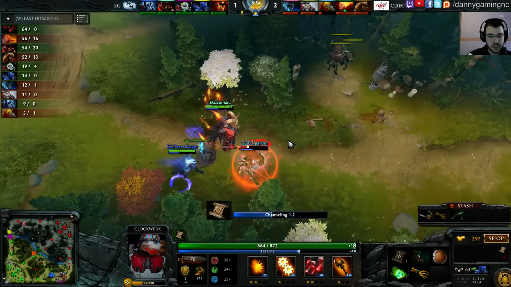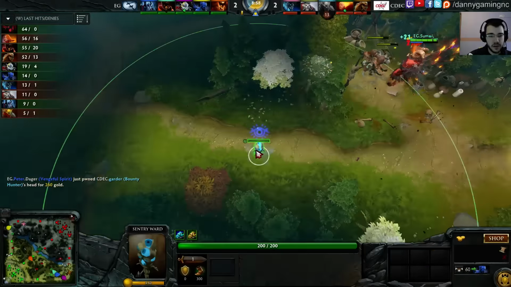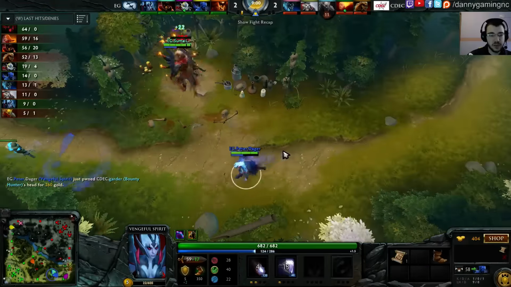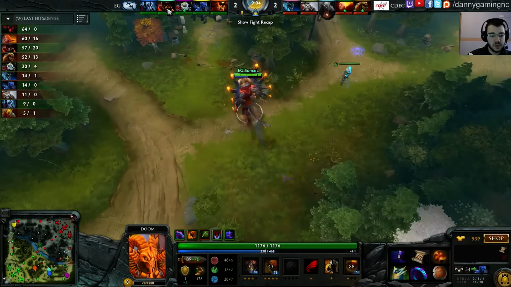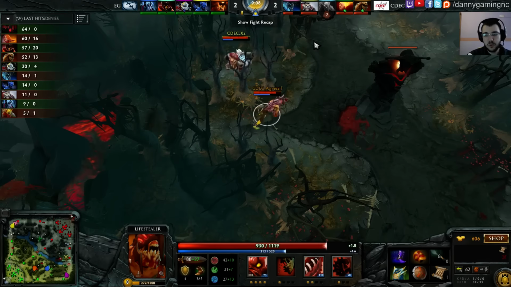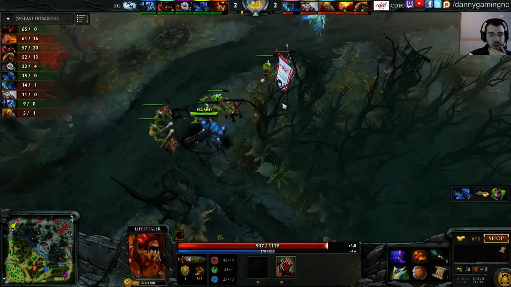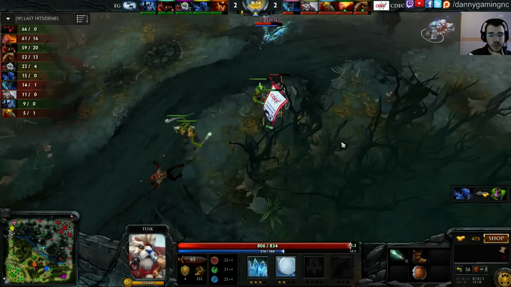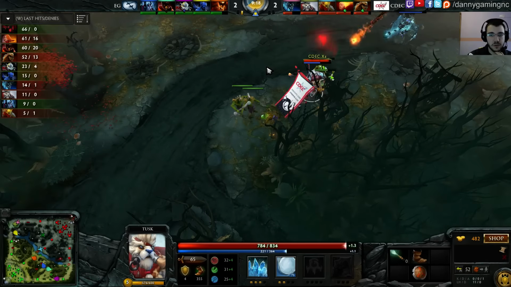Whoa, they knew he's there. They knew he's sitting right there, so then they place a sentry and they just get an easy fast kill. The Doom was used, so now that Doom is used, they can do it again, to be honest. Okay, he's tipping top and he's gonna snowball. Snowball with the Lifestealer.